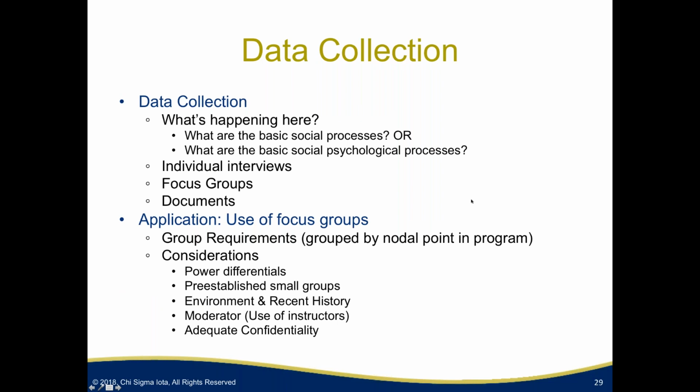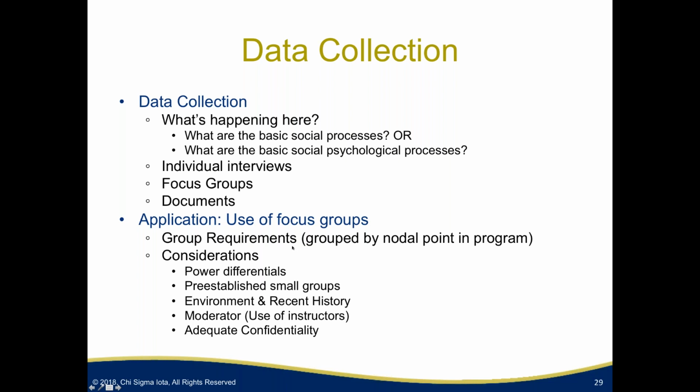Again, what are the processes that we're looking at? What's the best way to get at that information? In this study, it was essential that we do individual interviews. Those interviews mostly lasted 2 to 2.5 hours. We also collected vitas, and we checked back in with them, so there was a lot of back and forth with the individuals being interviewed. You could use focus groups. I have a resource at the end of the webinar about the use of focus groups, and I have done that in the past as well. You can also use documents and other sources of information.